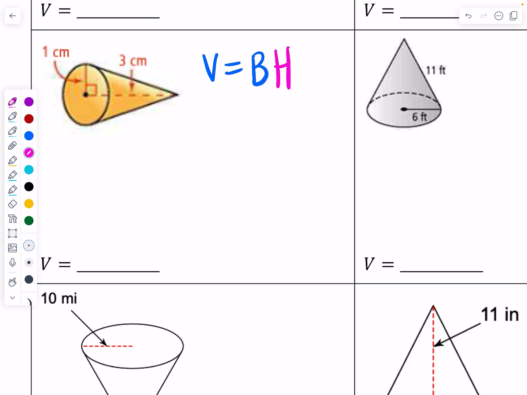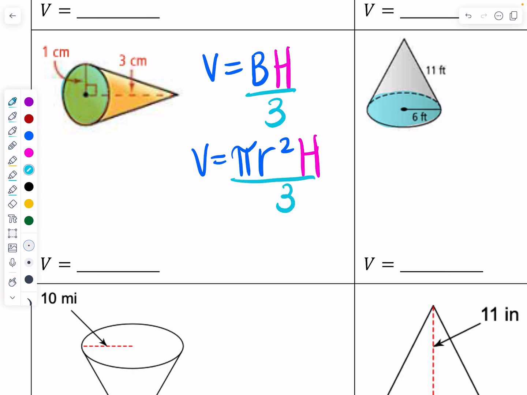But because it's always a circle, I get to fill in this formula a little bit more. I get to be a little bit more specific, because what is always going to be your area of a circle? Your area of a circle is always going to be pi r squared. In class, just to remember this in a silly way, we say fuzzy wuzzy was a bear. Area of a circle is pi r squared. So it's going to be pi r squared times your height divided by 3.